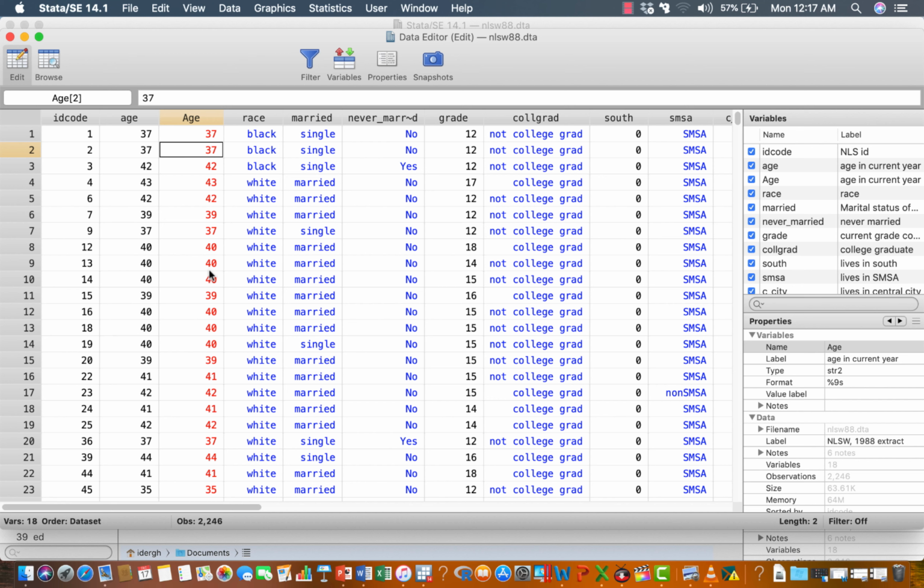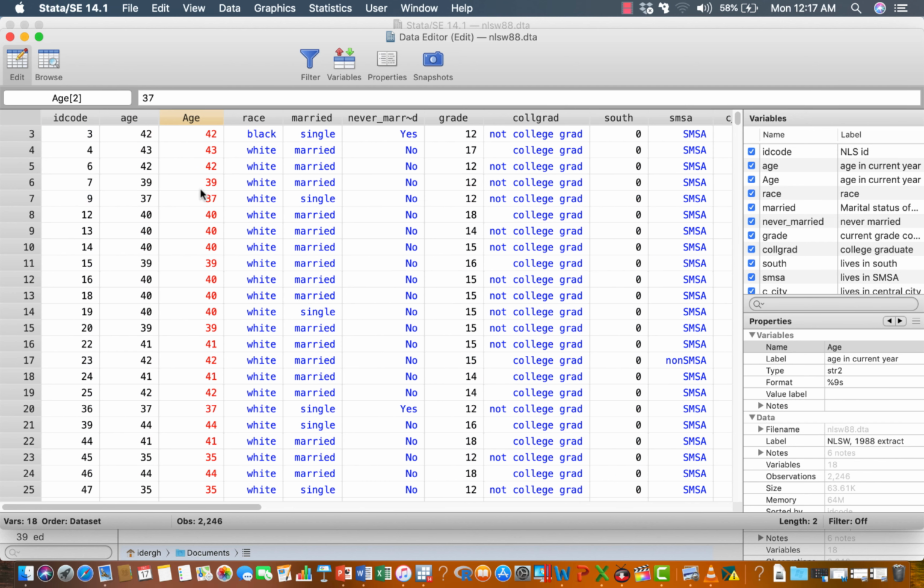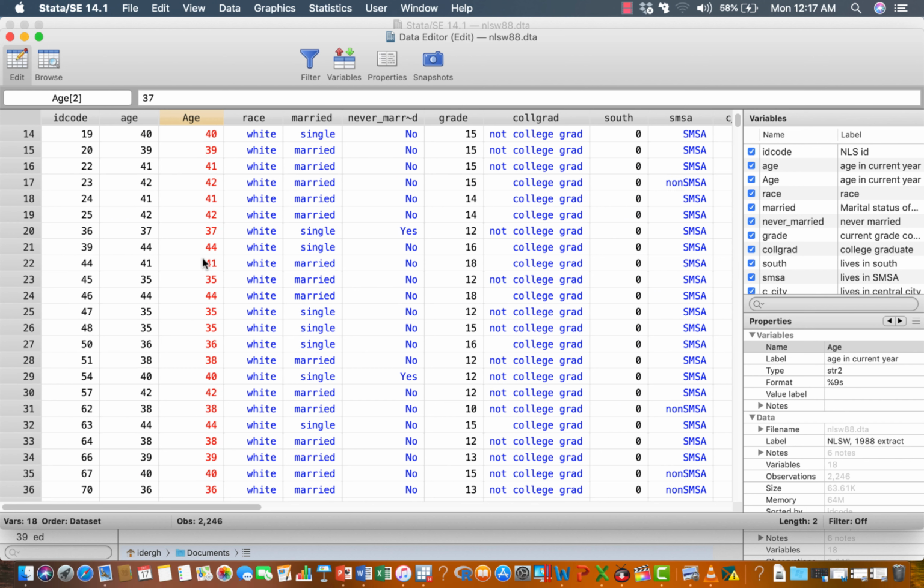That is by default, unless you have changed your color preference under settings of Stata and assigned a different color to your string variable. But by default, whenever a variable is recognized as text in the mind of Stata, Stata gives it a special color, red, and that is what we see over here.